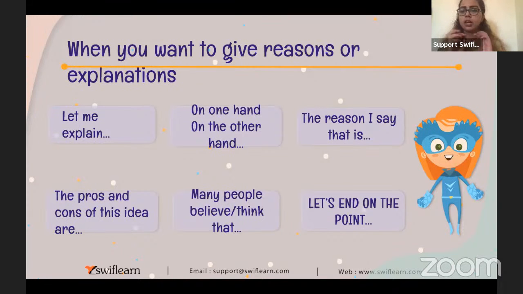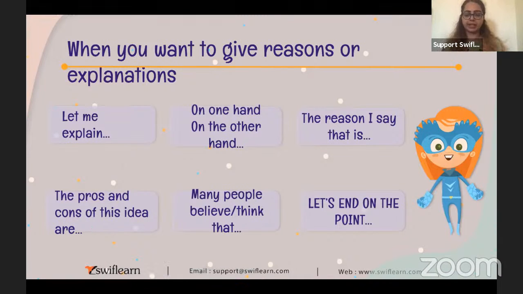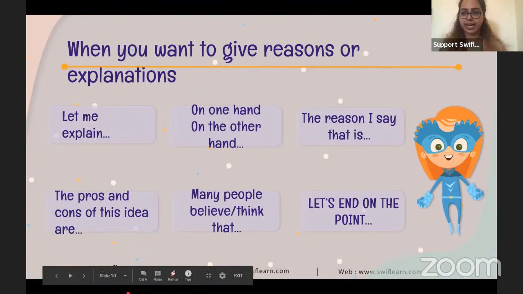This is a very direct way of telling the other person. Now you're getting to the next part. The pros and cons of this idea are... it's always better to put it out there that there are pros and cons of everything, right? Nothing is perfect, nothing is ideal. So the best way to communicate your point is to let the other person know that you are aware of the pros and cons. Okay, so nobody else can come back and argue with you saying that you have not mentioned this point. You are making your point very clear in favor of your topic. That's the whole point of "the pros and cons of this idea are."